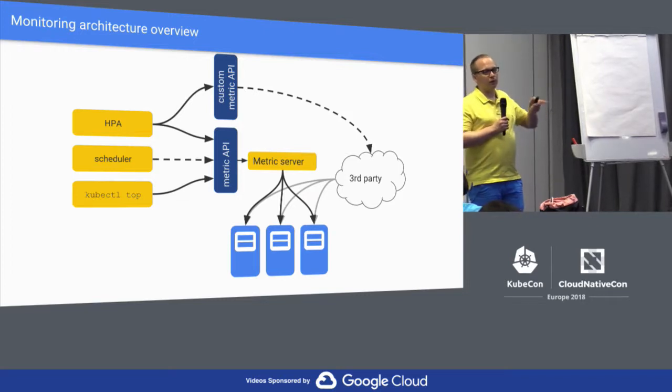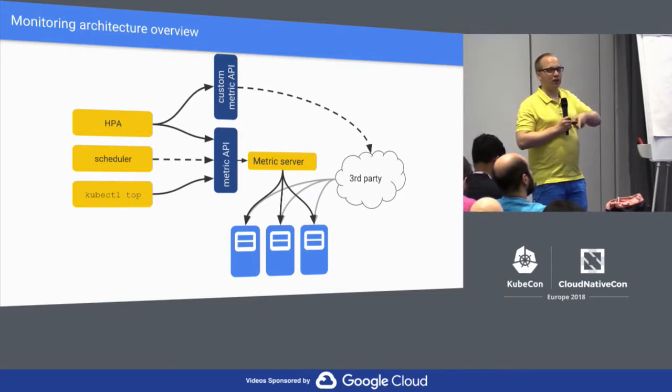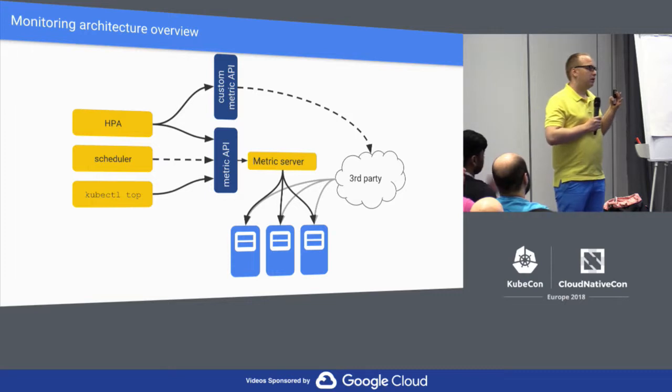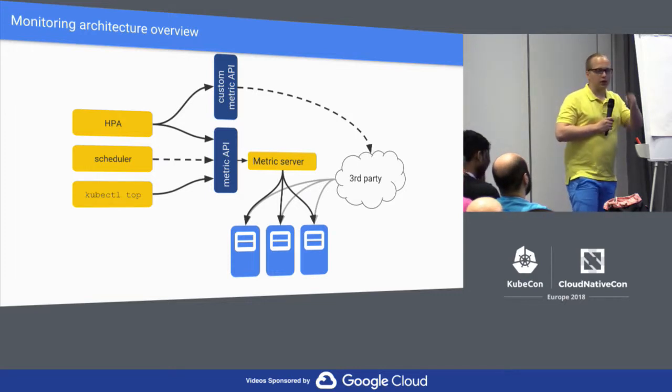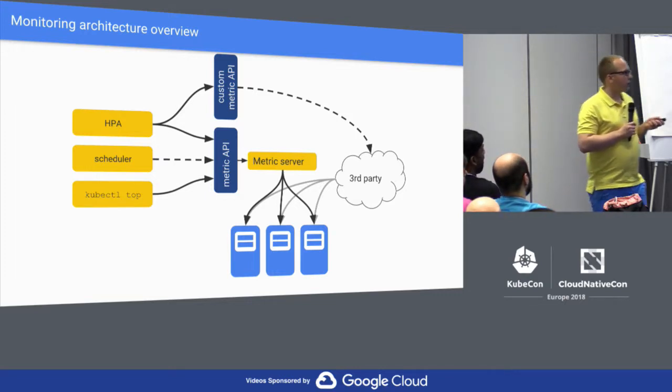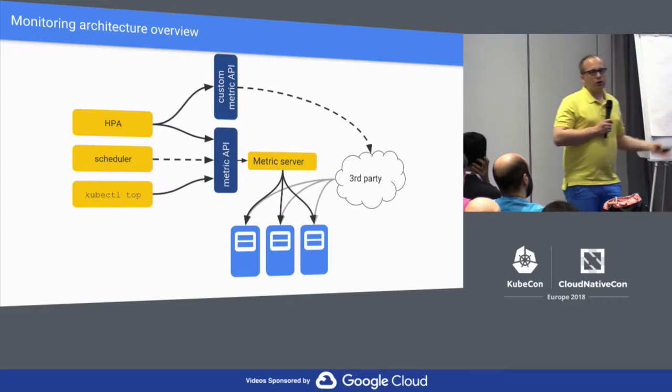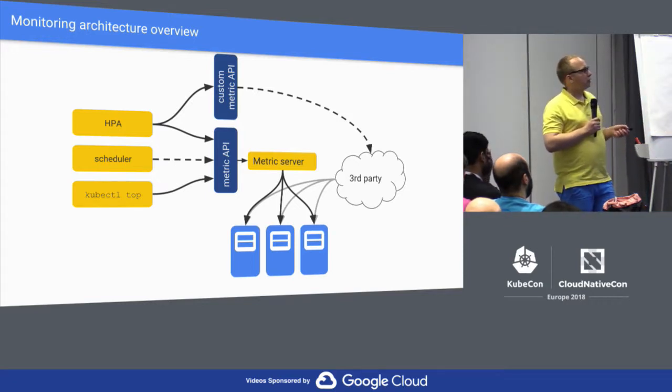We don't want to scrape from the master's point of view. There is a pattern that from the master machine, we should not initiate a connection to nodes. What metrics server does, we'll see later in the presentation, but it basically periodically scrapes all Kubernetes nodes for metrics about the containers running on those nodes. This comes as part of Kubernetes by default.